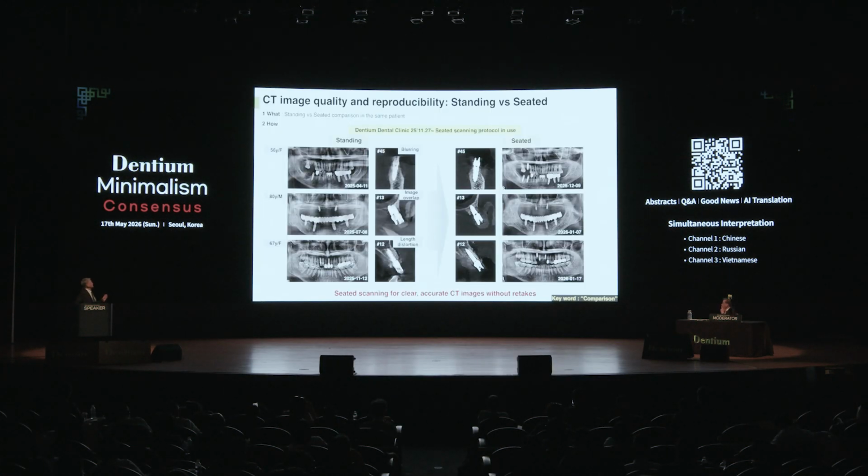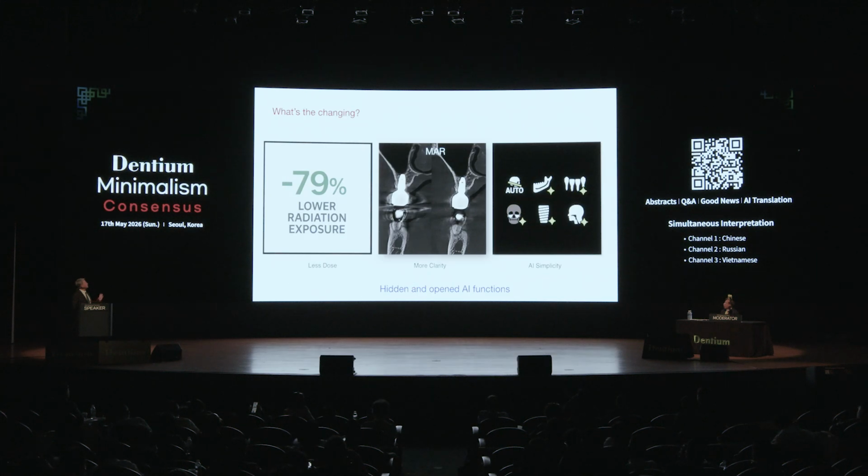Compared in the same patient, because patients are becoming older and older, sometimes the patient cannot stand without motion. As the age becomes higher, motion control is much more difficult. So that's the reason we recommend the sitting position. And with the AI denoising technique, the X-ray dose is much less. That means what was before 1 CT X-ray dose is nowadays 5 CT X-ray doses. So that's the reason we can do CT taking much more easily and freely.